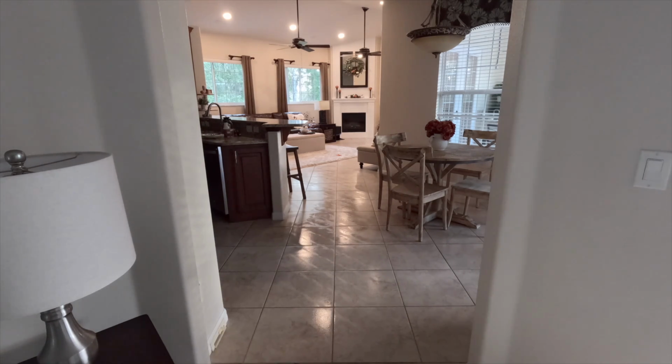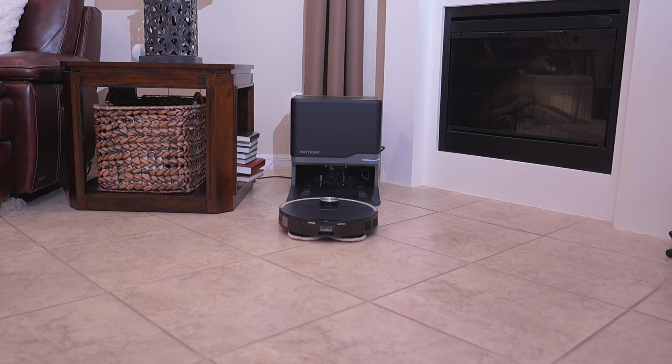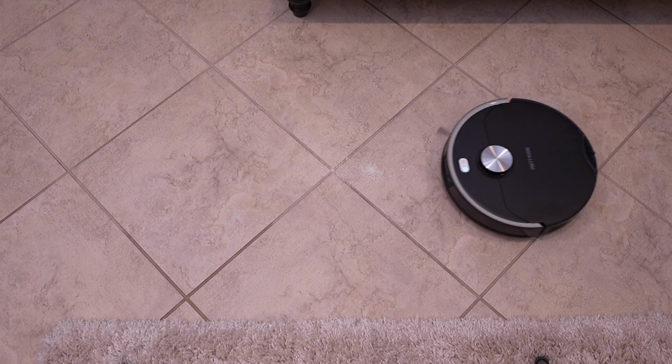I absolutely love it. And before we get to the price, remember this thing is the top of the line. It has a vacuum, it has a mop, it's all super high suction powered, it cleans really well, it has these amazing LiDAR sensors. There's just so much tech jammed into this thing, but it does come in at $1,300. And it is worth it in my opinion if you're looking for the top of the line, but besides that, you might want to look for a little bit of a cheaper model.